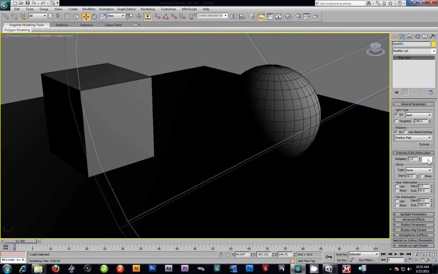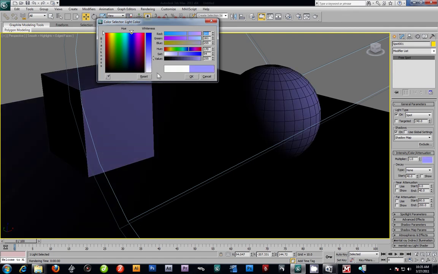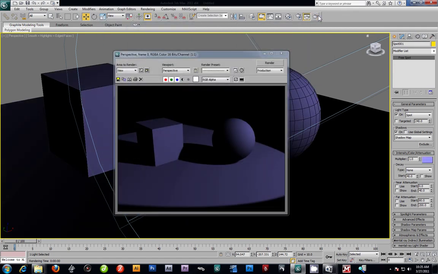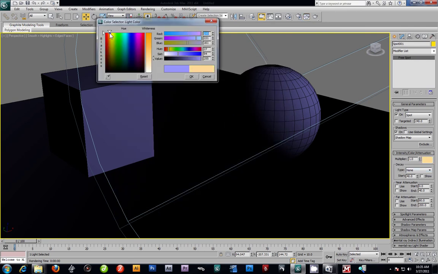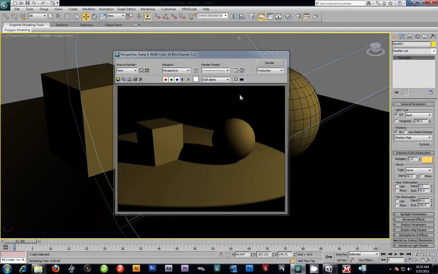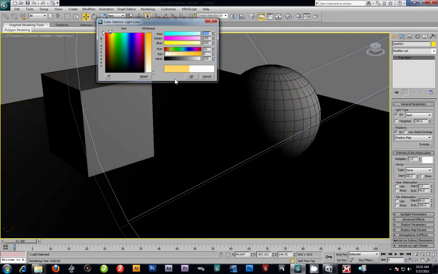This is also good to simulate certain colors, like this might possibly be moonlight. And then you come down here, go over to a slight orange, that could be somewhat like sunset. And so forth. Alright, but let's keep that at white.